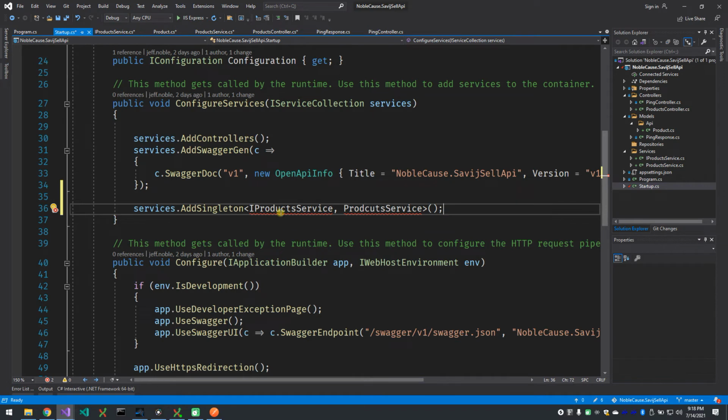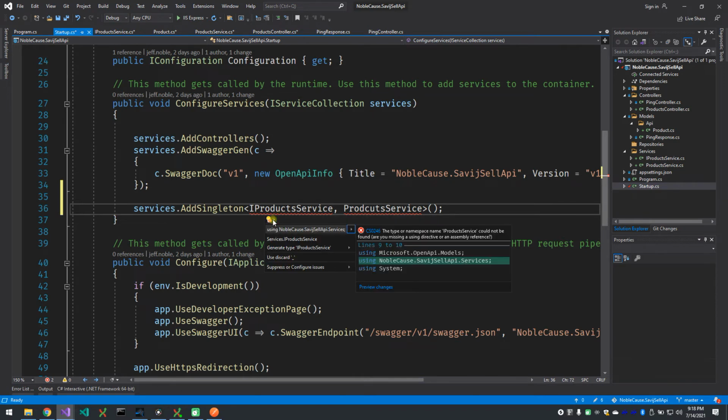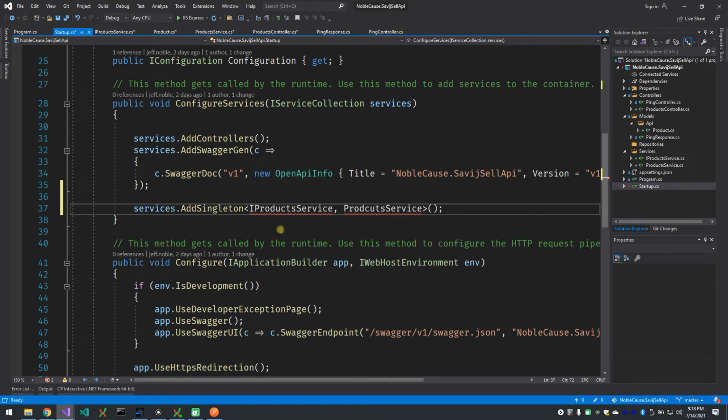And then if we bring in the namespace by right-clicking and doing our using, now it's happy with this line. If I would have spelled this correctly. Products service. There we go.